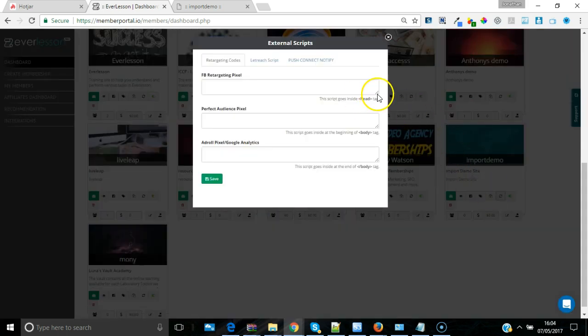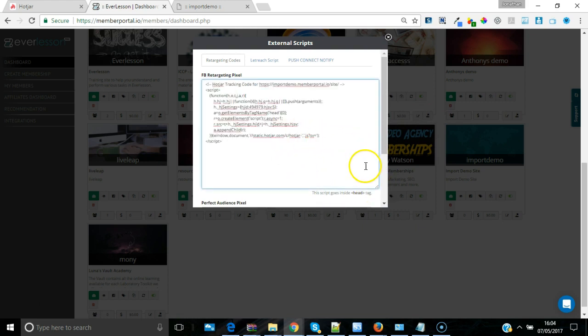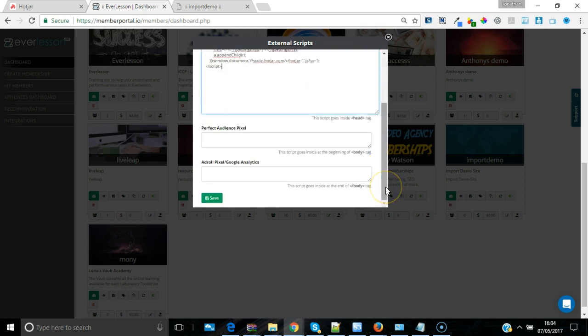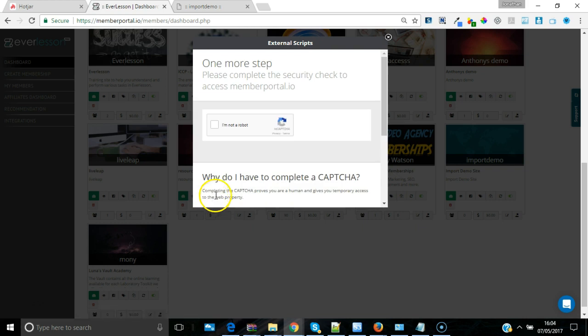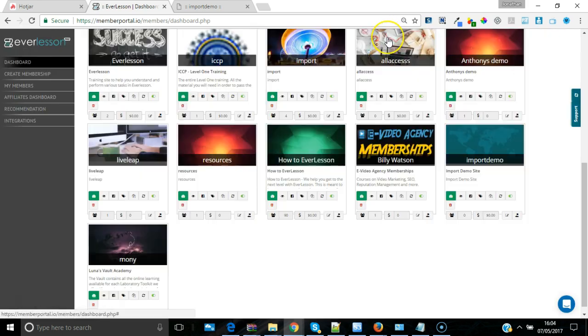Click on there, and then all I'm going to do is that tracking code I'm going to copy and paste in here, go down to the bottom. It will give you this message here. Just put a tick in the I am not a robot, and normally then that will just save it and you'll see successfully updated. So I can now close that.